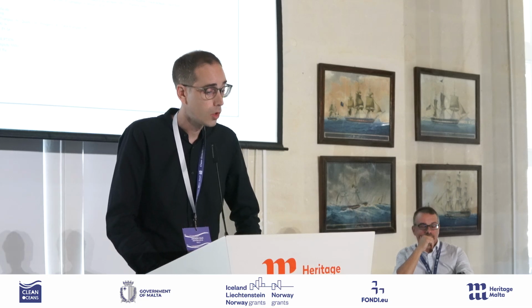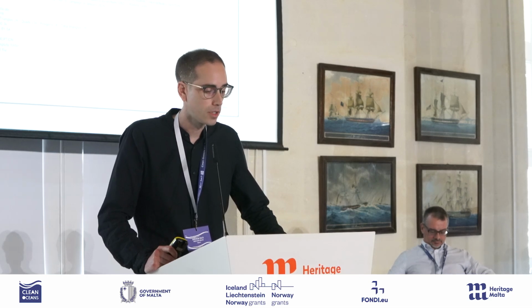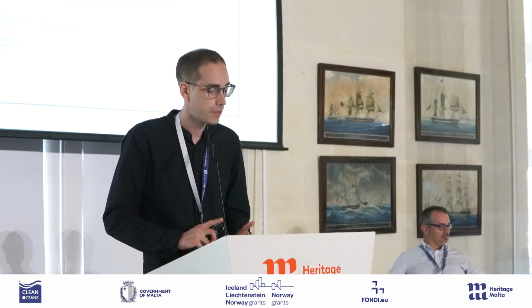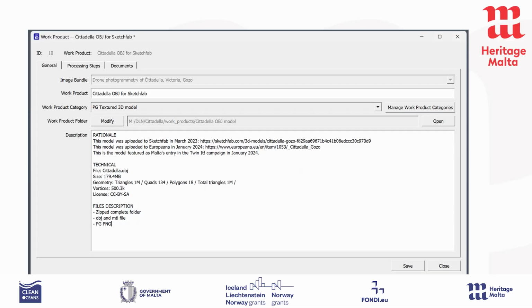And the outputs, or the work products in the term here, are generated from that data. So multiple OBJ models of one object with different levels of detail could be generated and documented separately but linked together by project. You can also track the post-processing that our team undertakes on each product. This is especially important as this documentation tells us what each end object can be used for. Is it suitable for basic web viewing? Can it be used in a game engine such as Unreal or Unity? Is it suited to scientific research, or are the textures just too low quality? The software can also check data sets for errors that may lead to processing issues.